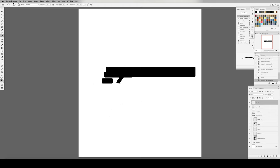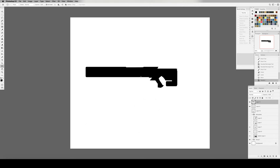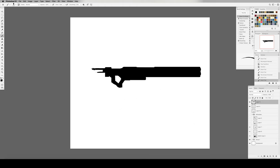One more element that I want to design a little bit separately is this big laser gun that I want this robot to be holding. So I've turned the canvas 90 degrees so that I can design this gun silhouette perfectly horizontally. This is way easier to do horizontally because you can just hold shift and make a perfectly horizontal line.